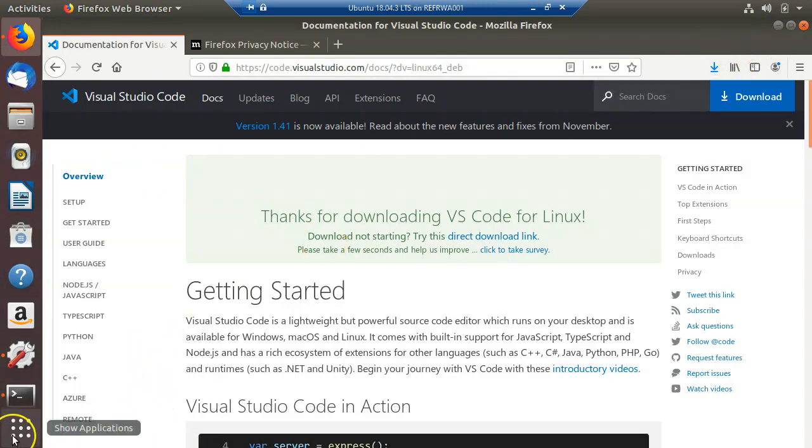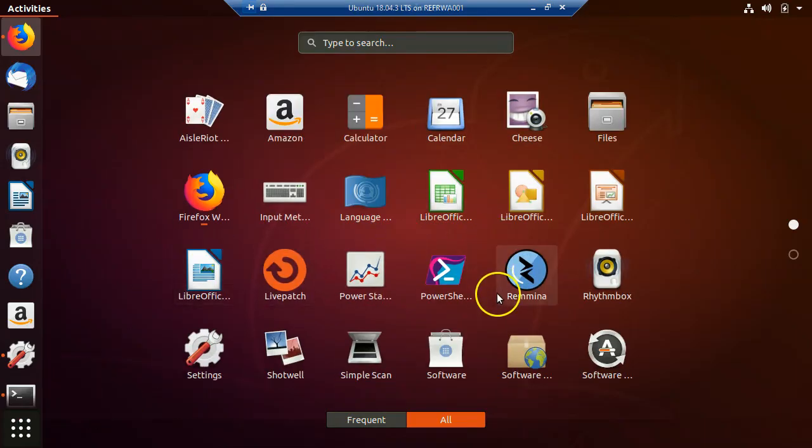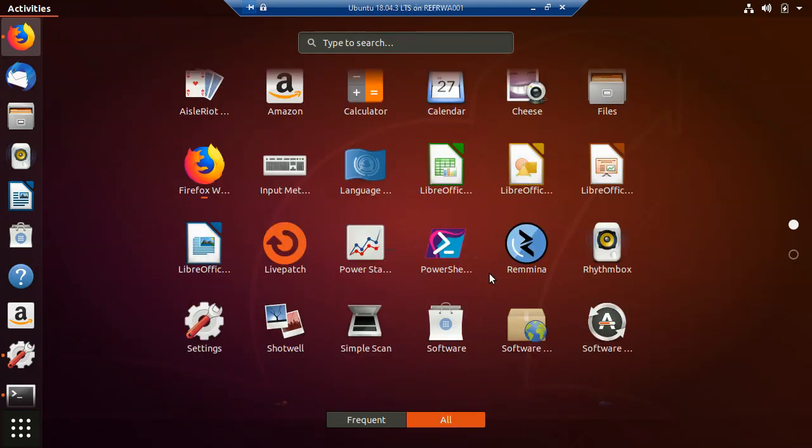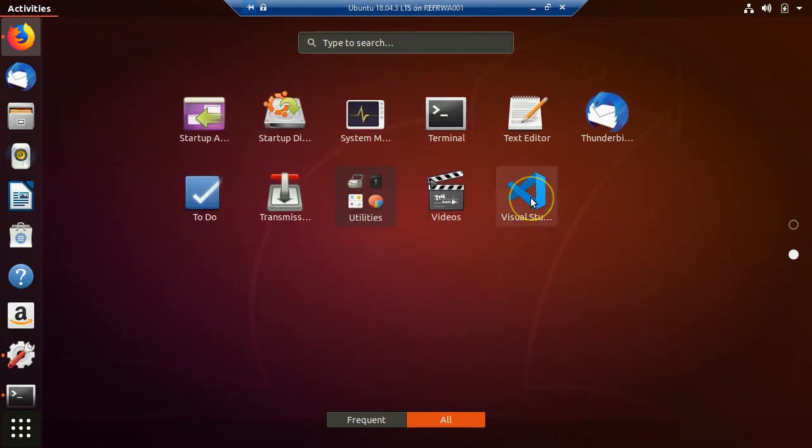And we go to Show Applications. Here we have PowerShell 7. And if we scroll down, we have Visual Studio Code.